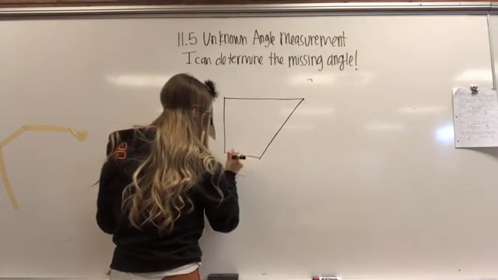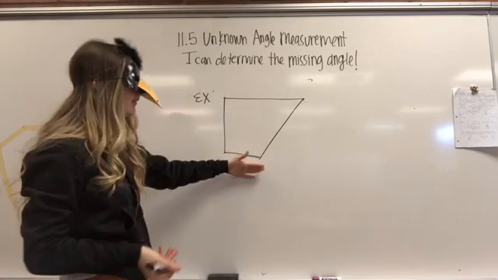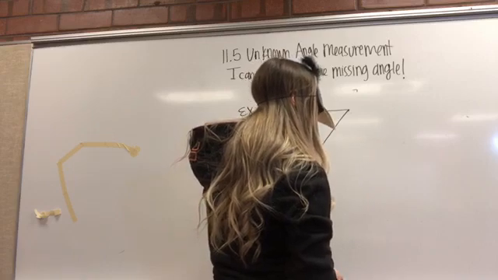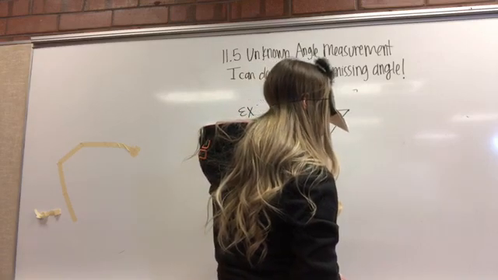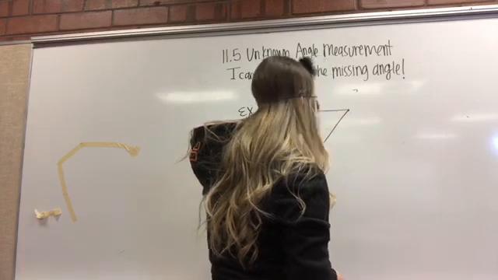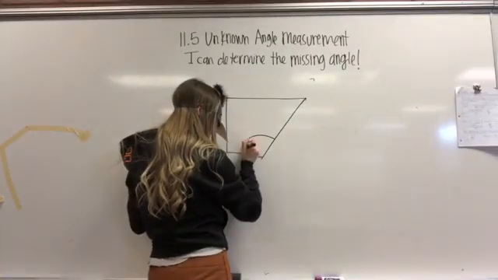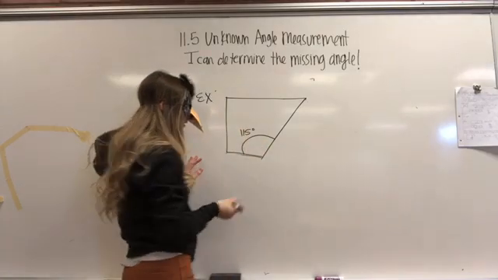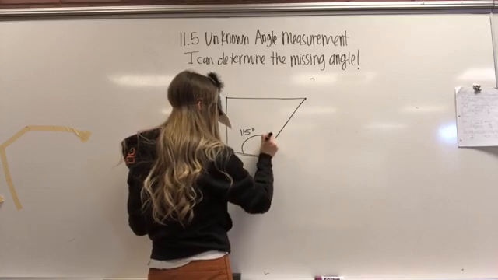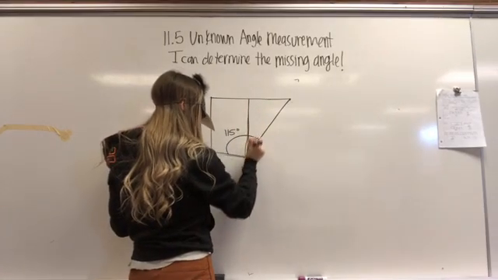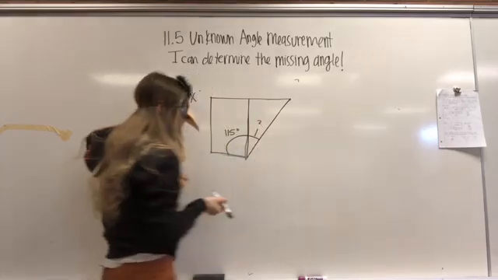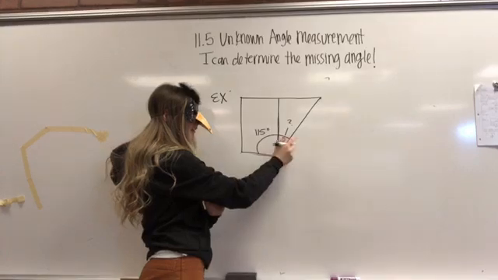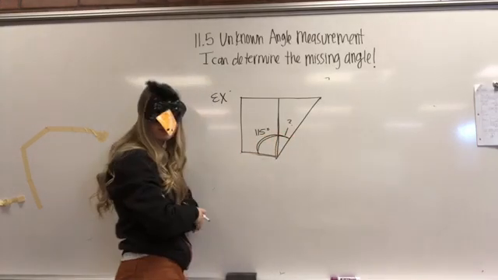This is the shape that I'm cutting. I cut a piece of paper into it. Okay, and I'm trying to read my question. I know that this whole thing right here is 115 degrees, but I want to know how much this angle right here is. So how could I figure out how much this missing angle is if this whole thing is 115 degrees?